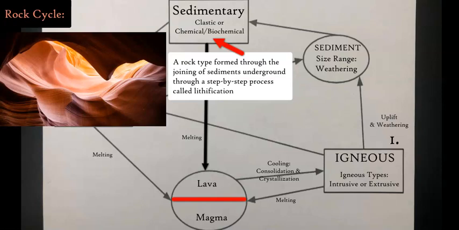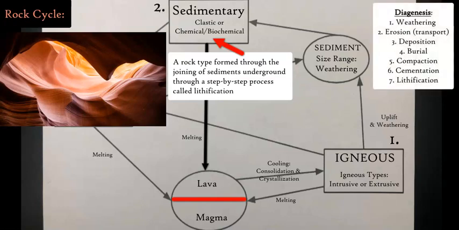The transformation of sediments into sedimentary rock is through a process of diagenesis, through a step-by-step process of compaction, sedimentation, deposition, different environments, different sizes and sorting agents. It will basically end up with the process of lithification and you get this sedimentary rock in various environments.